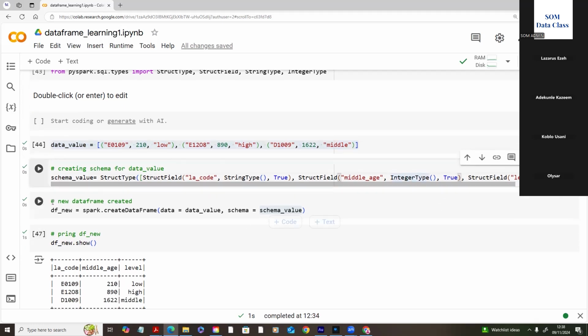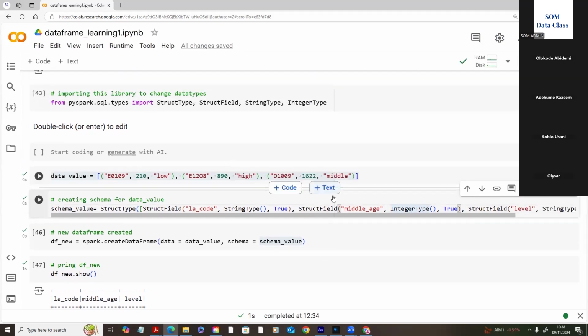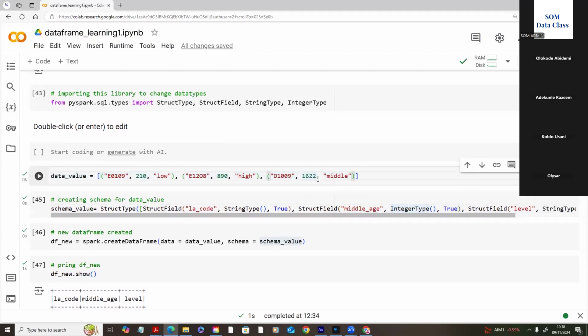So now let's continue. Please, can you talk more on the long type? You wanted me to tell us about the long type. Yeah, long type is similar to integer type because it can capture, maybe you have billions of records. You understand? Like this, can you see it's long? You know the meaning of long.